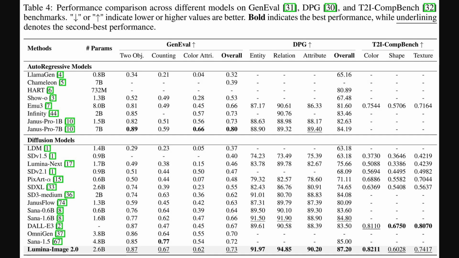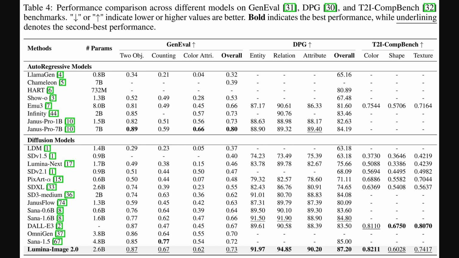Alright, so after looking at the architecture details, this table gives us some concrete performance numbers. It compares Lumina-Image 2.0, which is down here at the bottom, against a bunch of other text-to-image models on several standard benchmarks, like GenEval, DPG, and T2I-CompBench. These basically test how well the models understand prompts, like counting objects or getting colors right.